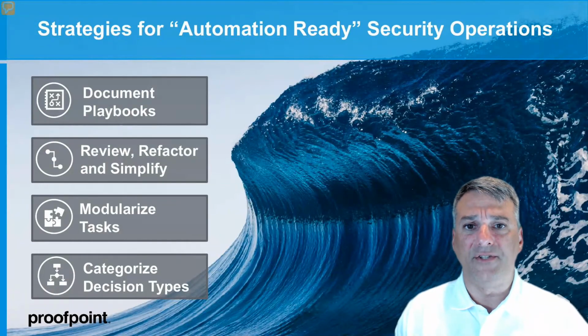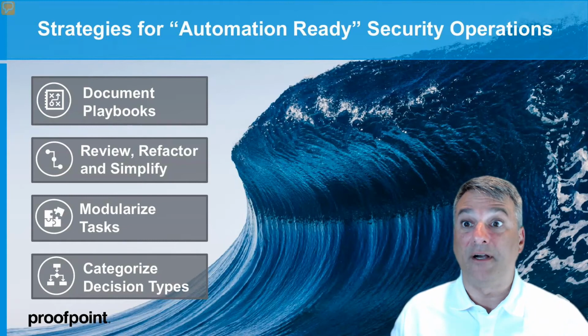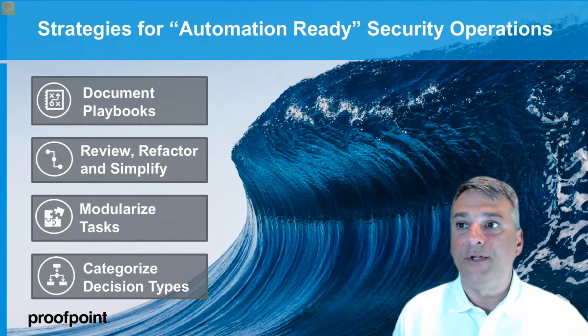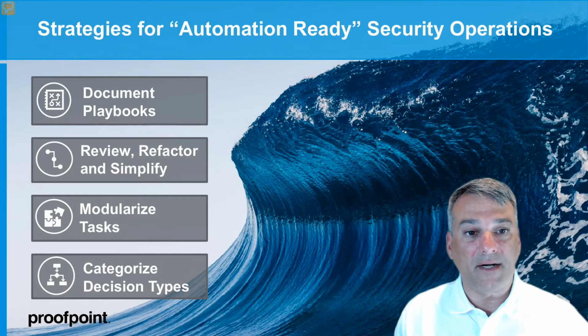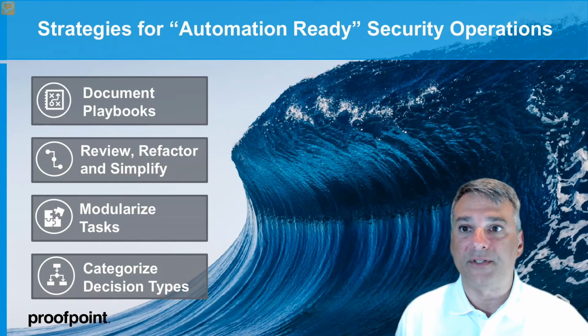So how do we get to automation, and how does automation help us? Well, first we have to be automation ready. That means we have to take some broad strokes to prep for our automation environment. First, we have to document our playbooks. You need to know what you have, what you do, and what you need to do. This is not only incident management, but you need to have playbooks around your typical day-to-day monitoring. How do you onboard new SOC analysts? Is that documented? Is it documented in a way that's repeatable, for business continuity purposes?